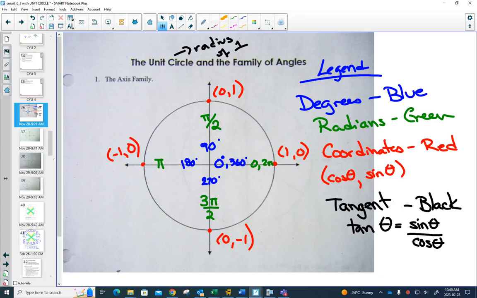So we look at our big idea. The coordinates, the x-coordinate is cos of the angle. The y-coordinate is sine of the angle. So if you went to 90 degrees and you looked at those coordinates, what would sine of 90 degrees be? 1. Perfect. You're going to pick the next volunteer.